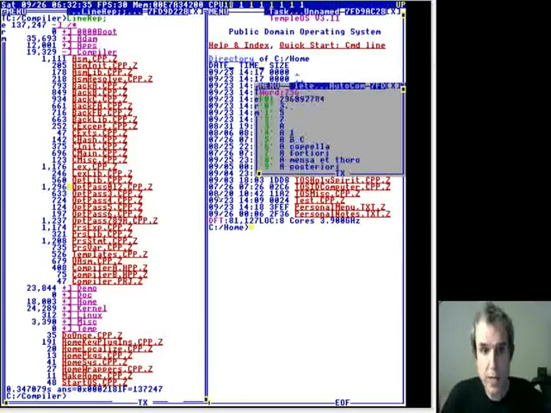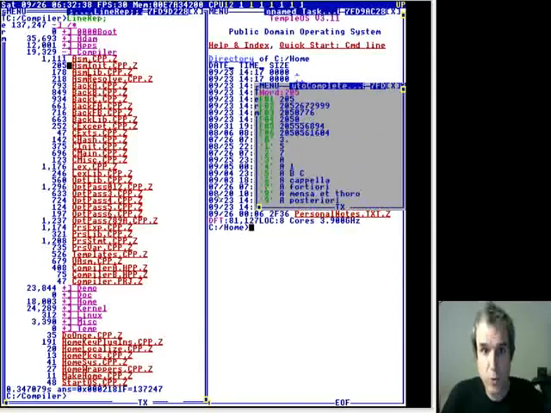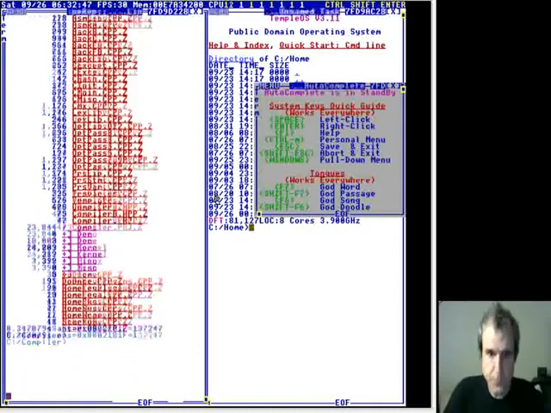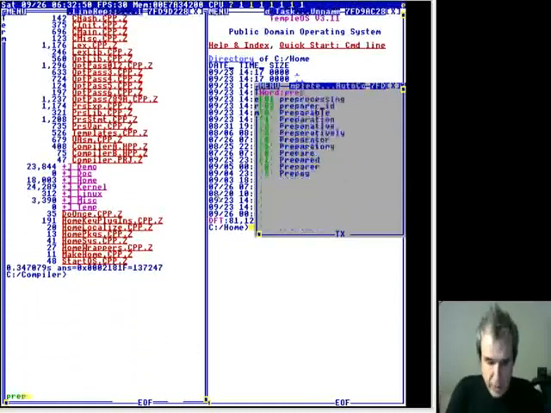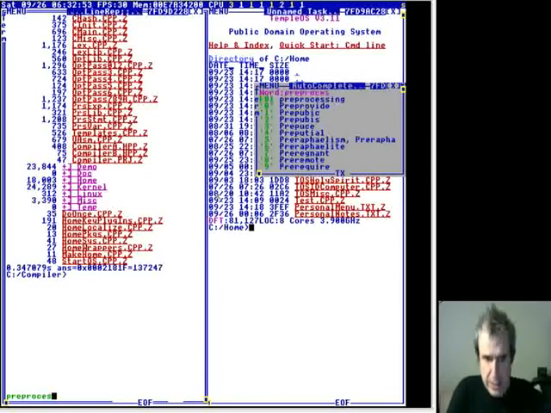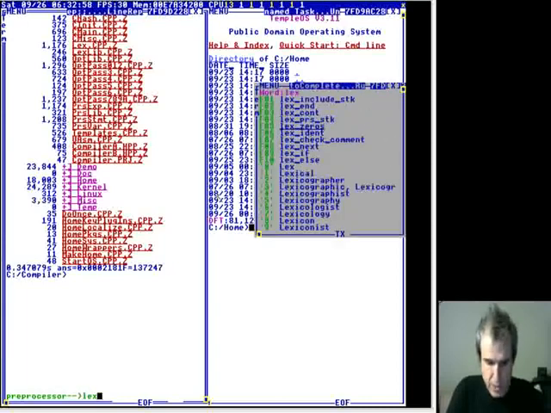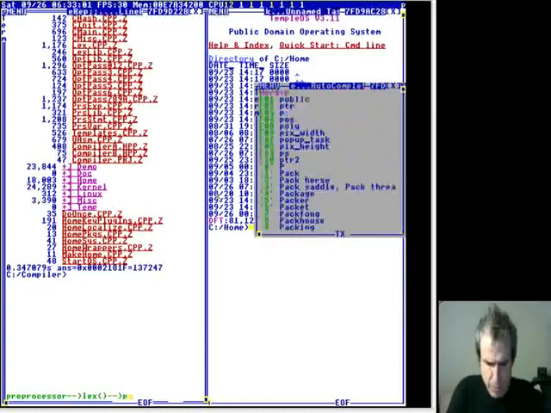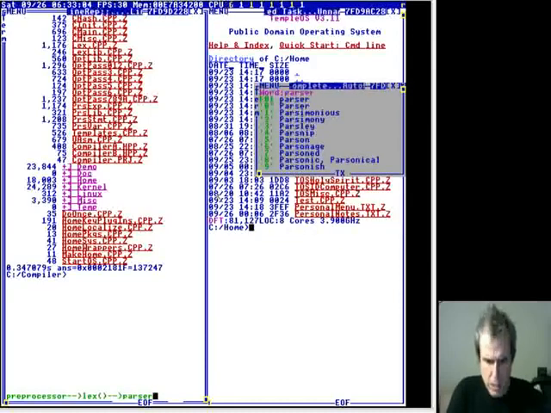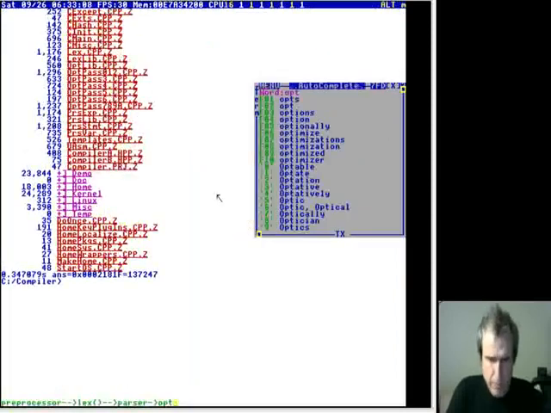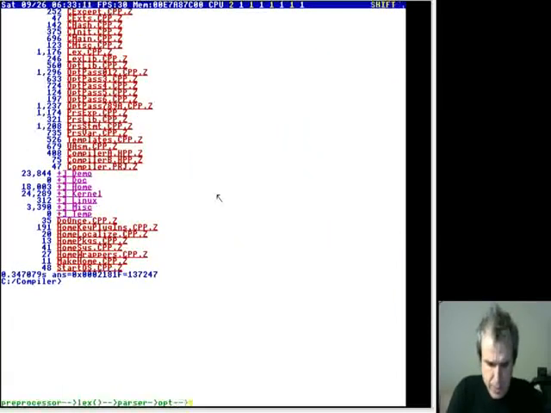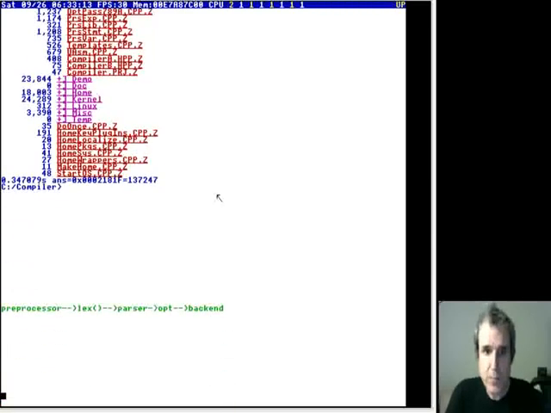I'm trying in TempleOS to keep the number of lines of code to a minimum. It's one of my highest goals. Anyway, so a normal diagram has a stream coming from the preprocessor into the Lex, into the parser, into the optimizer, into the back end. This is the normal conceptual model of a compiler.